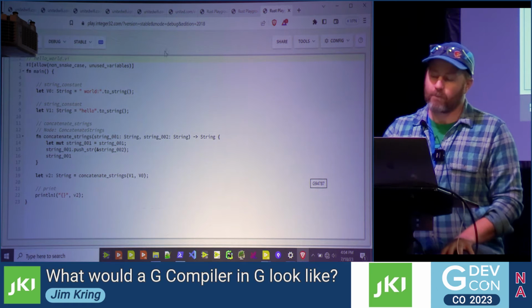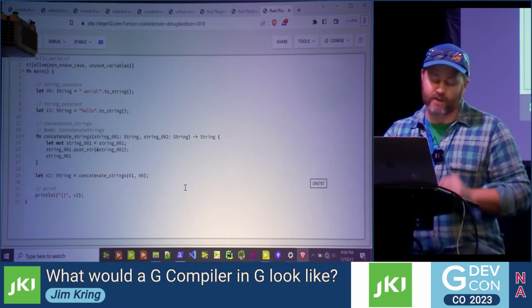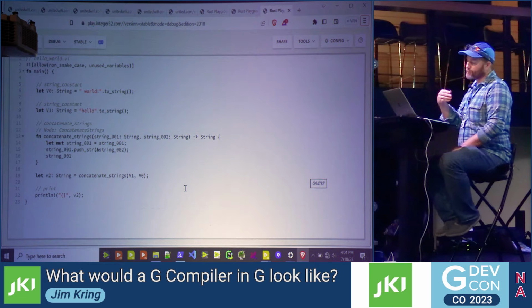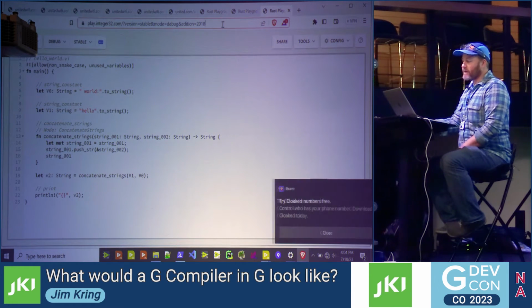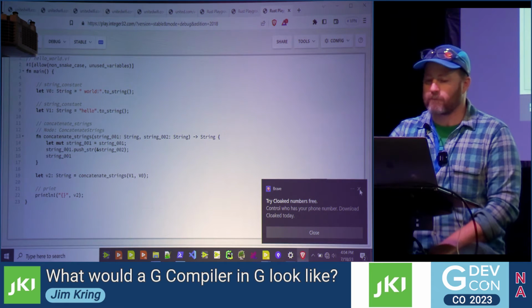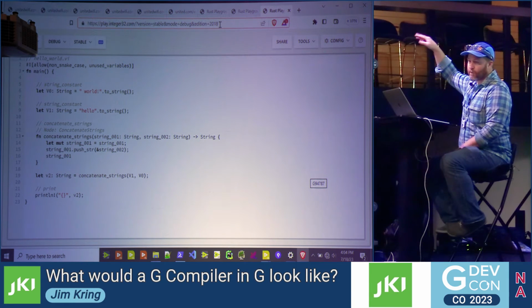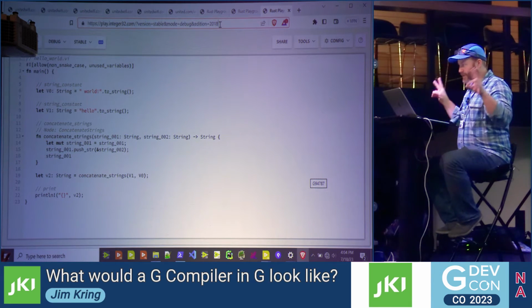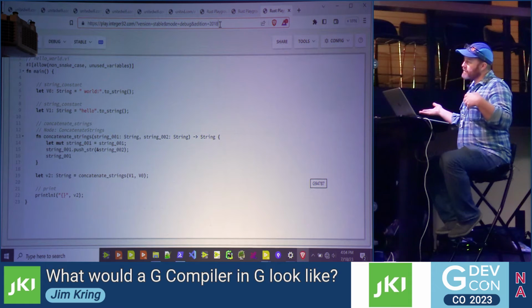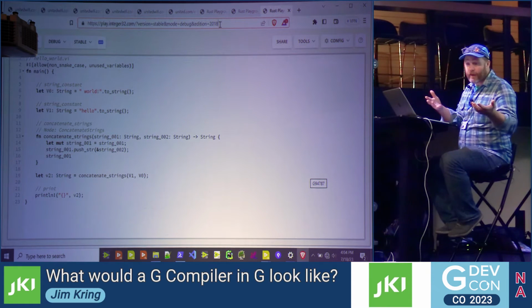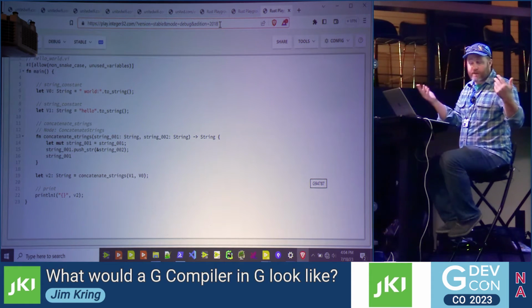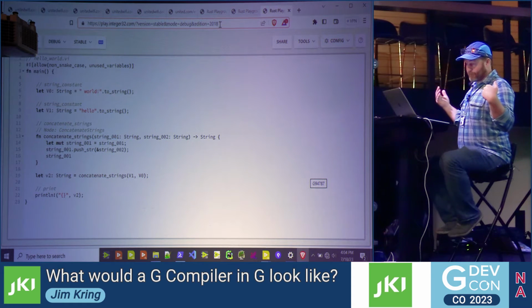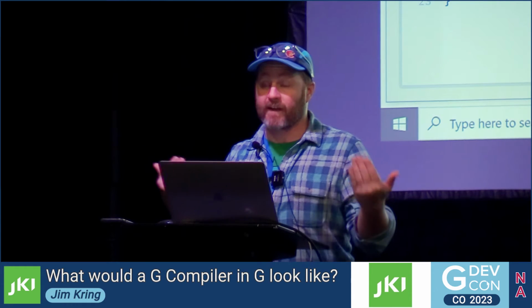So what happened when I hit that button is it took the generated Rust code and sent it to this website, and it actually passed it as a URL parameter. This website, called the Rust Playground, is a place where you can run simple snippets of Rust code. It's a great place for people who want to work together and share examples.